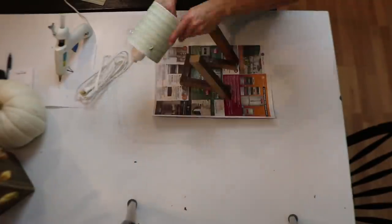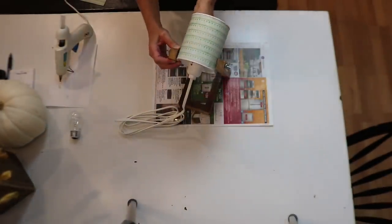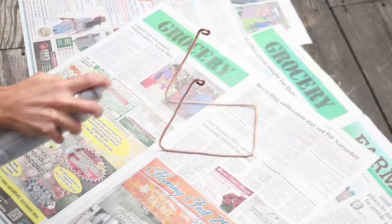Since I'm at it anyway and I have another tin can this size, I'm going to make another little light. Instead of using a wood stand to hold it, I'm going to use a piece of wire. I didn't get a video of it, but I bent this into shape by using pliers and the edge of a workbench.